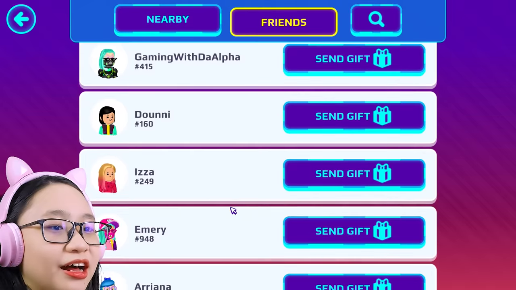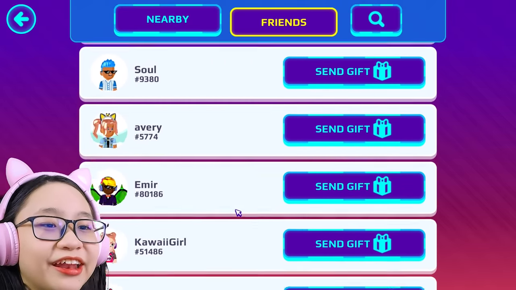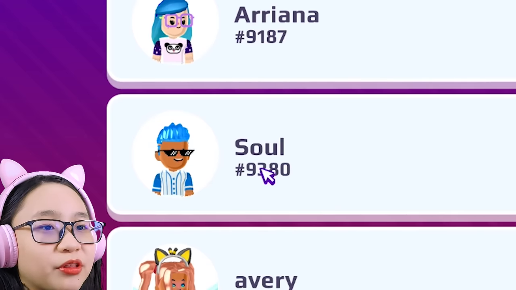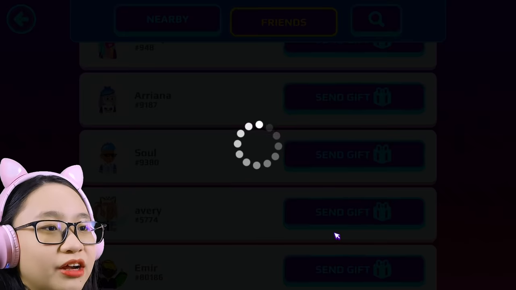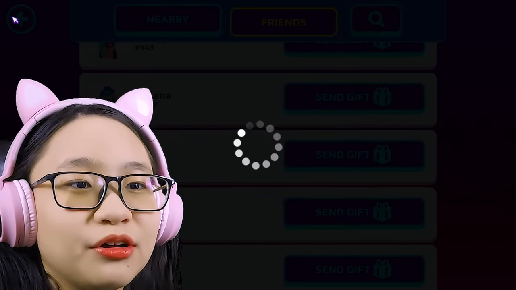Yeah, sure. Okay, I don't know who to send. I'm just gonna send it to this person, Soul. Okay, there. Which type of gift do you want to send, Soul? This one. There we go. Enjoy your gift. Soul, dude.